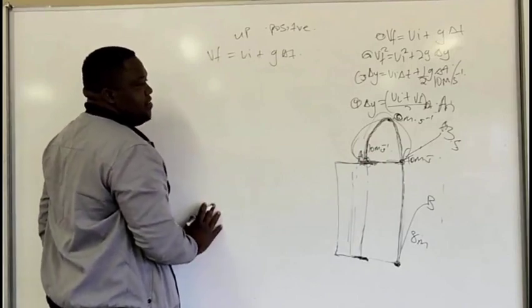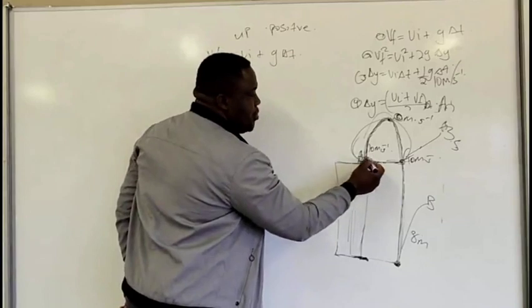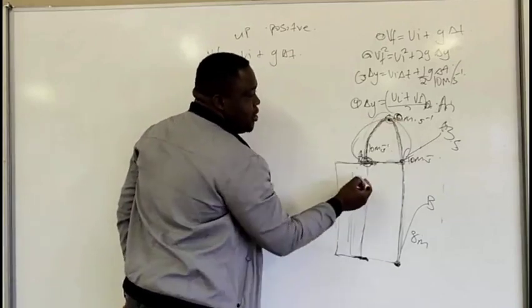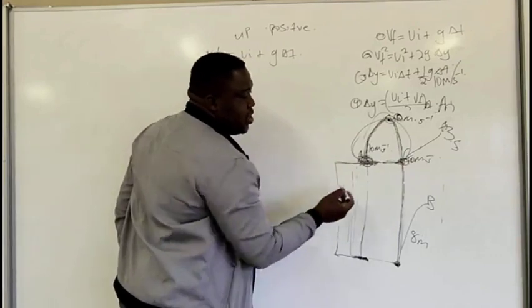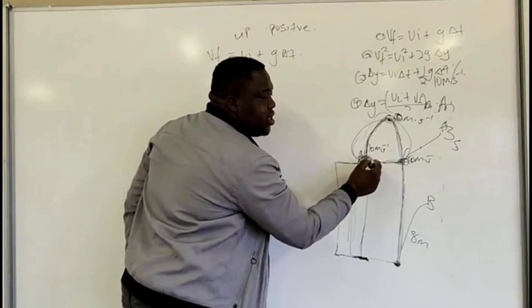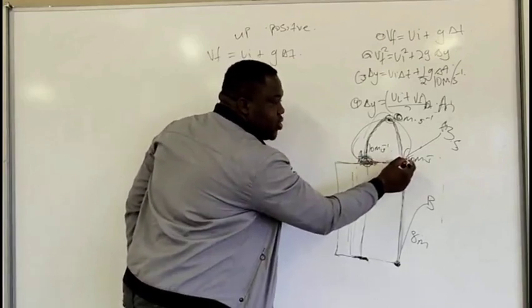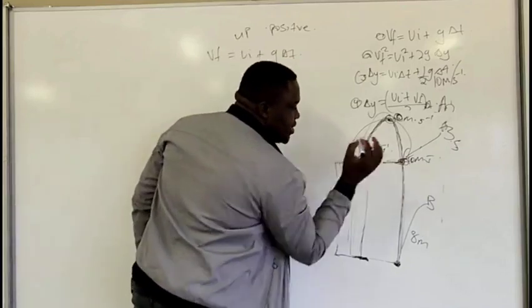What about the final velocity? Remember that we are not calculating the time which it moved from here to here. We are calculating the time it moved from this point until it came back to the same position. It means we need to use 10 and 10: 10 as initial velocity and 10 as final velocity. That will be the time that an object will have moved between 10 and 10.